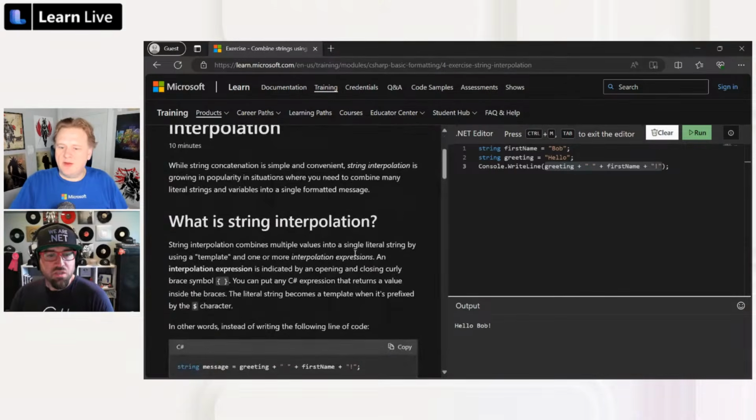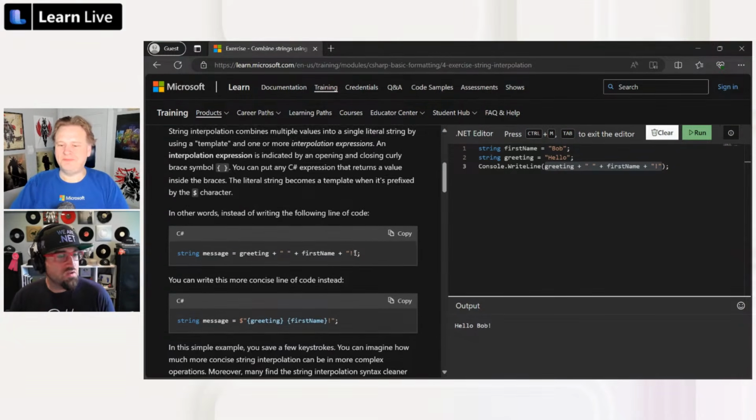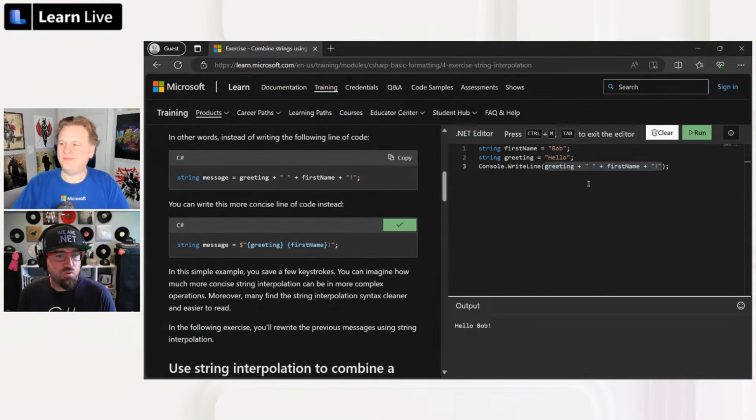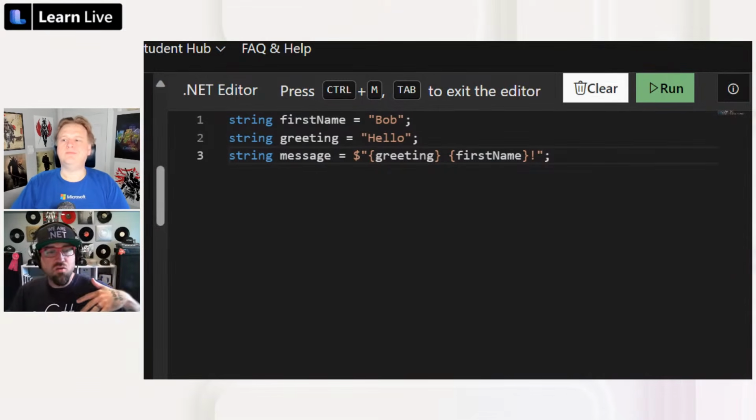String interpolation is essentially string concatenation, but on steroids. It's so much easier and more concise, and many other programming languages have this concept of interpolation as well. If we look at the first example, where we were saying string message equals greeting plus the space plus the first name, you can actually template that out using string interpolation.